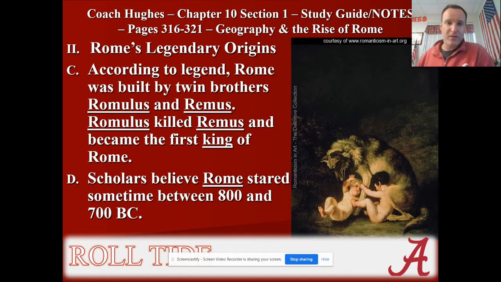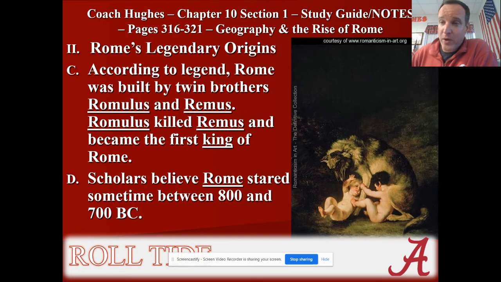Now, after all of this, according to legend about the city of Rome, because Aeneas brings the people there, but we have to have the origins of the city of Rome. According to legend, Rome was built by two twin brothers, Romulus and Remus. The story behind the picture right below me is that the twin brothers were left for dead, but they were raised by wolves, and they would grow up and want to build a city in the same place that the wolf found them and took care of them. They're in central Italy.